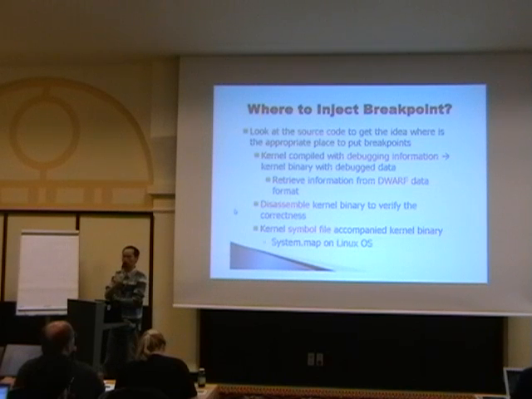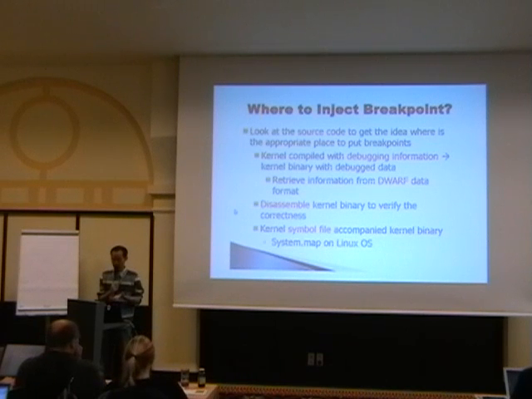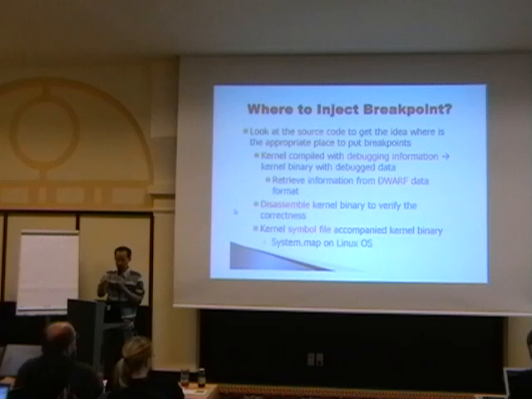At first, you can look into the kernel source code, in case the OS has kernel source code, like Linux, for example. If you compile the Linux kernel with debugging information, you can extract a lot of information from the kernel binary. For example, you can know that the virtual address corresponds to this particular line of this particular file in the kernel source code. You can have a lot of information like that.